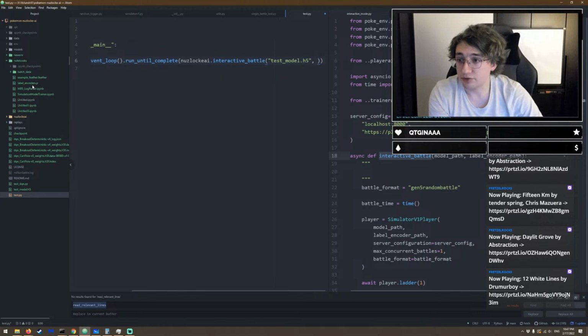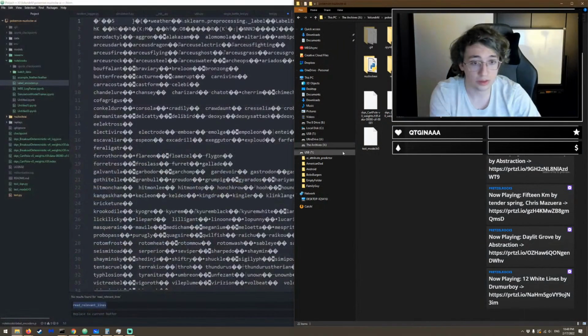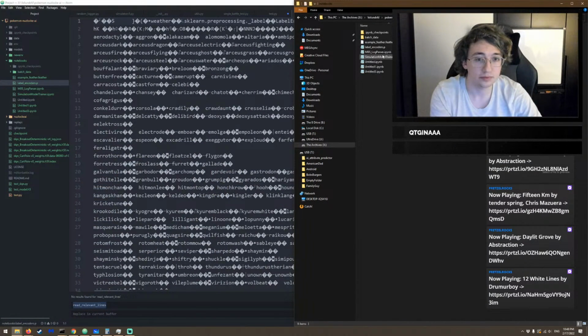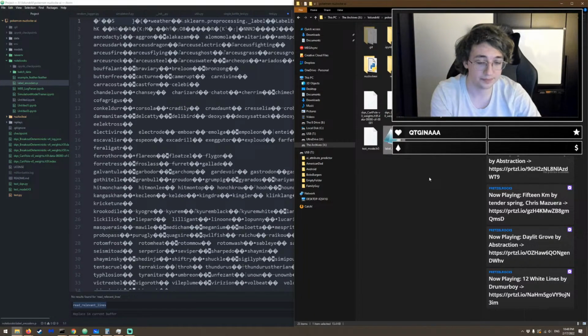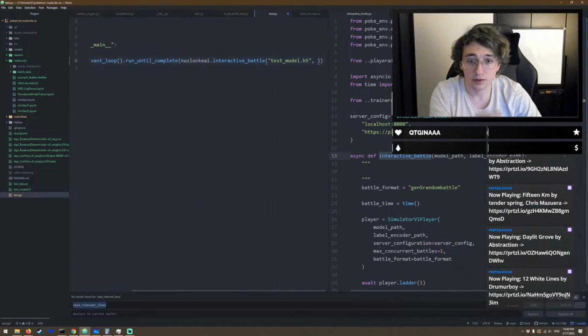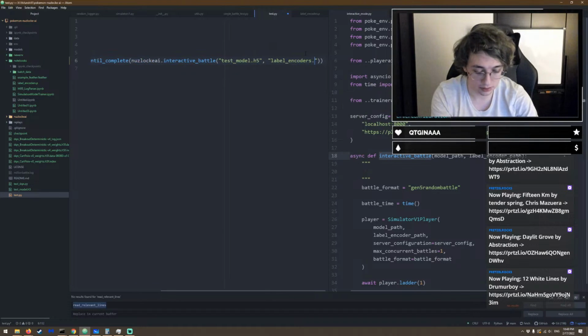And then similarly from notebooks, just to be safe, I'm going to copy this label encoders.p out here. So label encoders.p.